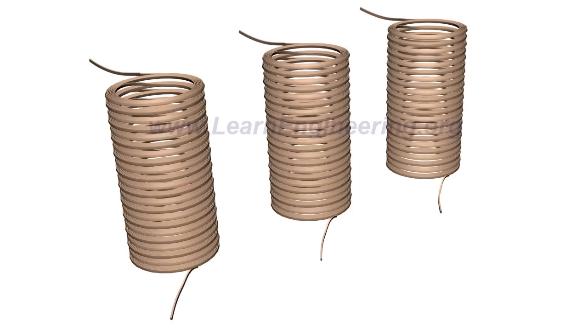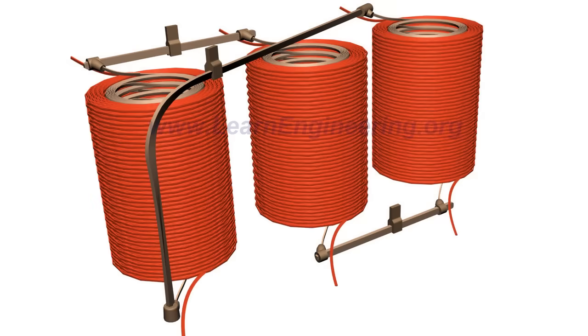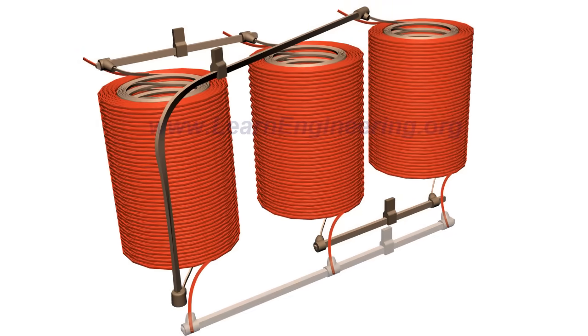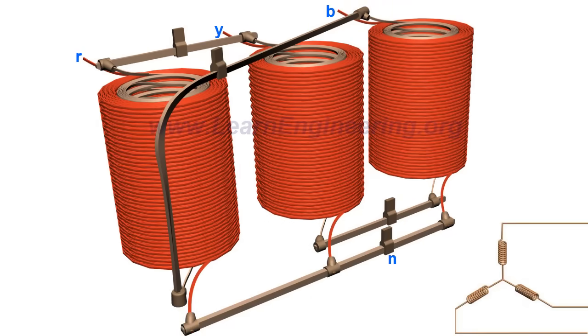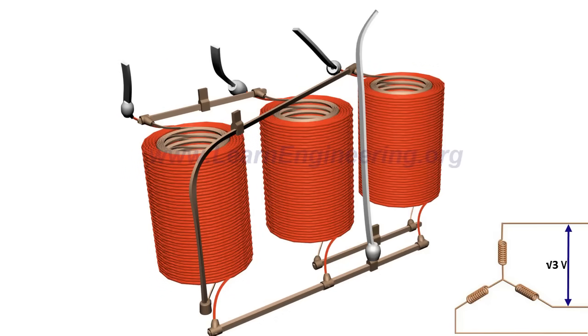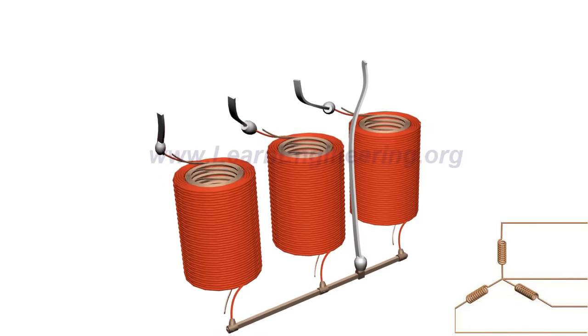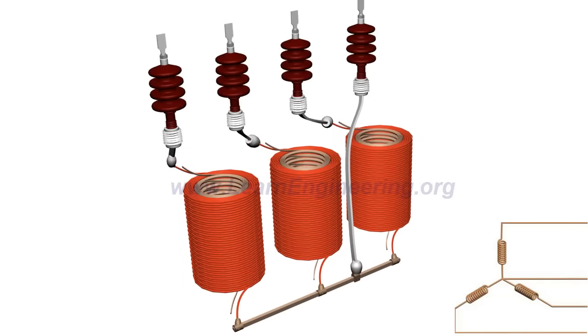The low-voltage windings are connected in a delta configuration, and the high-voltage windings are connected in a star configuration. Thus, the line voltage further rises to root 3 times at the high voltage side. This also means that, from a three-phase step-up transformer, we can draw 4 output wires: 3 phase power wires and 1 neutral. High-voltage insulated bushings are required to bring out the electrical energy.